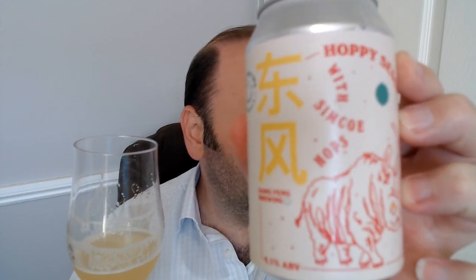I like to believe that Dongfeng, this is what it tastes like in China, if there is a massive craft brew scene in China, which I don't know if there is. But I'm pretty sure that it doesn't taste like this. This was not made in China. And that irks me. The Session IPA thing is a misnomer. I know I've said this many times, dear viewer, and hopefully you're still watching this. But yeah, how can something be a session beer and an IPA at the same time? It makes no sense. Apart from, if they called it a pale ale, would it sell as well as if they called it an IPA? Which is all marketing. It's nothing to do with the beer. It's nothing to do with the style.